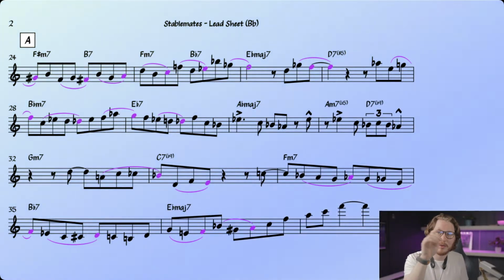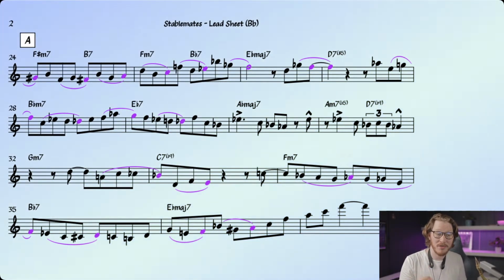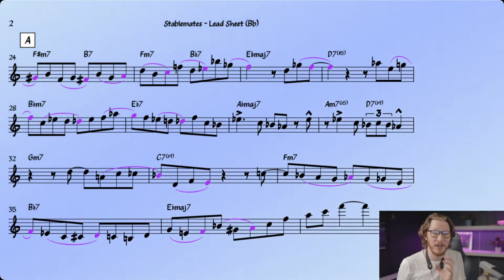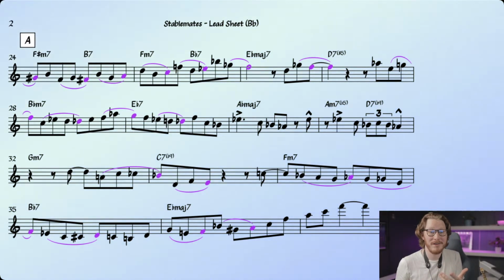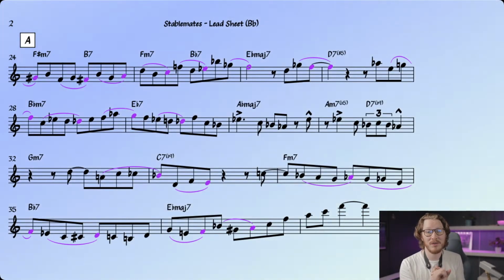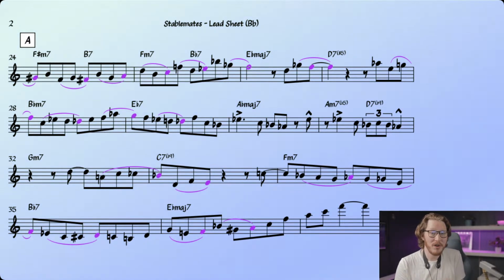But what I wanted to get to was that ending, because I'm not playing approaches into the chord tones. On that E flat major 7 chord, I wanted to highlight the Lydian sound. So instead of playing approaches into the chord tones of E flat major, I played approach tones into F major. So I'm playing approach tones into tension 9, tension sharp 11, and tension 13. You don't have to play approach tones into chord tones when you're getting to this point. When you get into this level, you can play it into any note that you want to highlight, even if it's the 9 or if it's the 13.